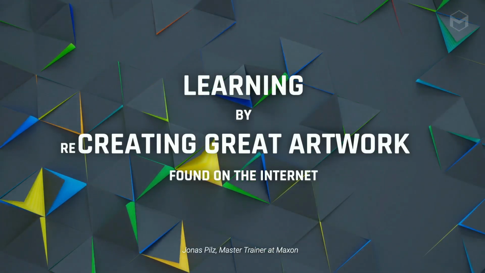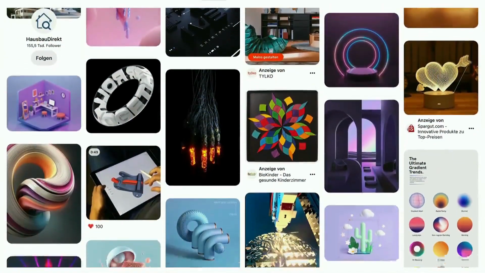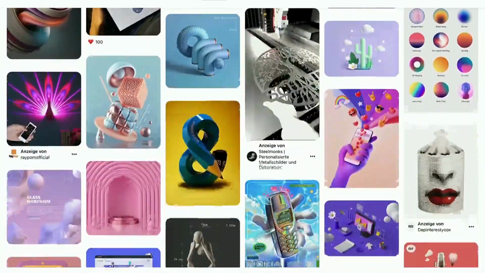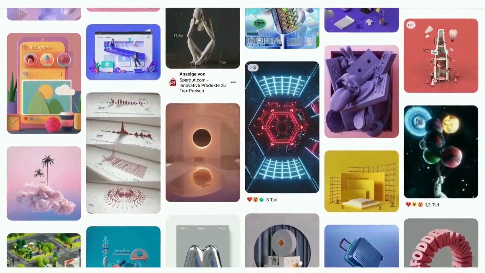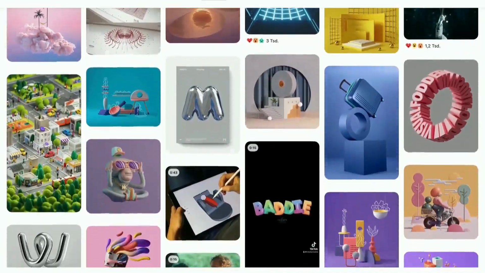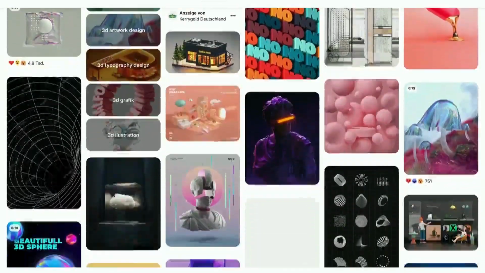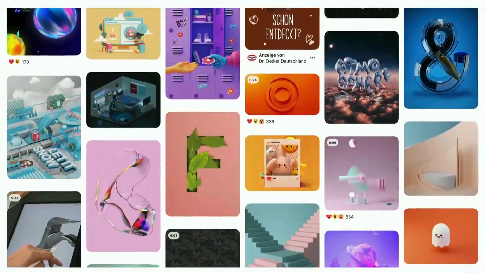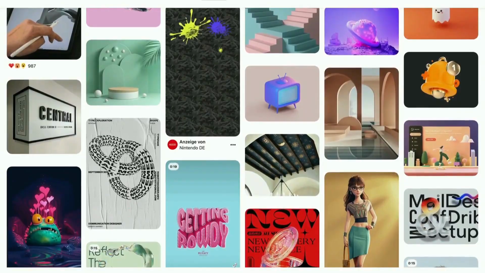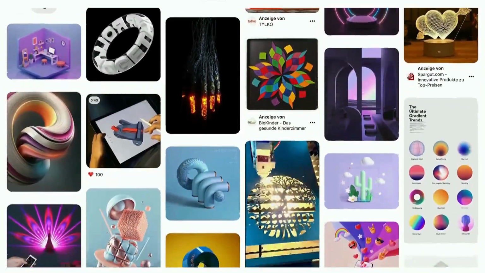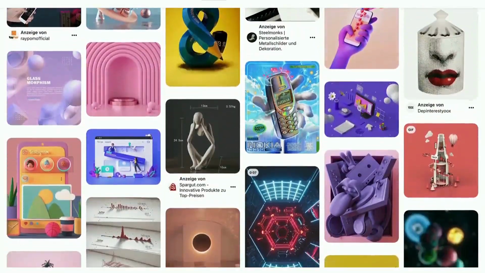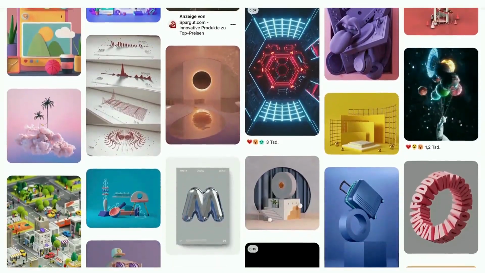So, the internet is a great source of getting inspired, and inspiration is the thing that we know. Like when you just type in 3D graphics at Pinterest, you get this huge list of stuff, and there is no way of not getting inspired, right? And this is just one platform. You could go to Insta, to Twitter, to Facebook, whatever you're using.